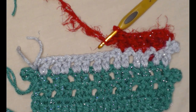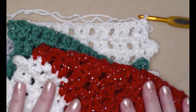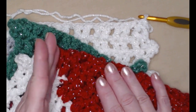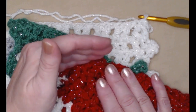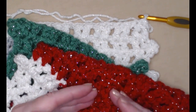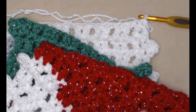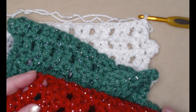Have fun with all the different colors of yarn that you want to — remember, it doesn't have to be Christmas colors. One row equals approximately one inch, and the pattern has you repeating up through row 36 for 36 inches. If you want it longer — for someone taller or for yourself — you can continue to add one row per inch for as many rows as you'd like.